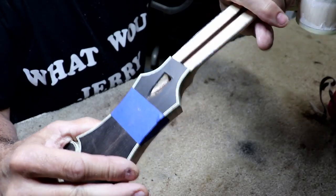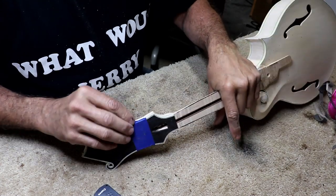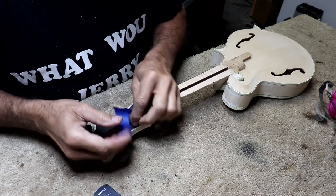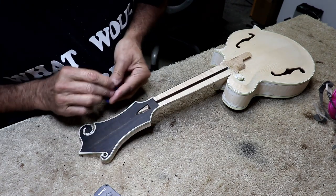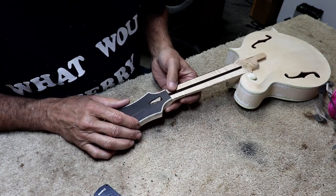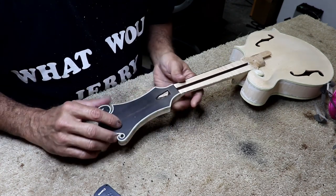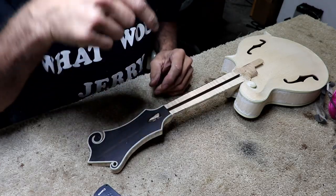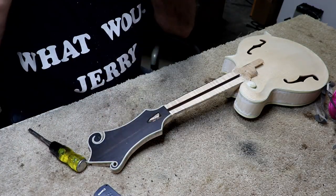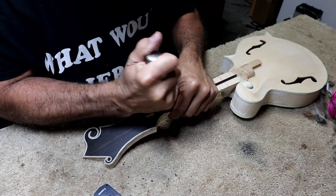Well, you can see what we've done there — it turned out pretty nice. I did touch it down at least once on that tape, so it's good to have the tape there. It looks like it might have still made a mark — I may have to put a double layer of tape on the next one. It made a little tiny mark, not enough to matter because we'll sand that out. I'll clean it up with chisels and files and different things too. I also need to straighten it off — it's not perfectly straight because I couldn't get the angle down enough. So I can straighten it with the small chisel and cut back a little bit more this way.